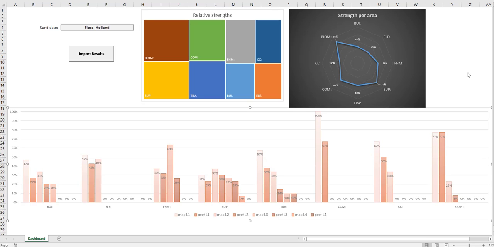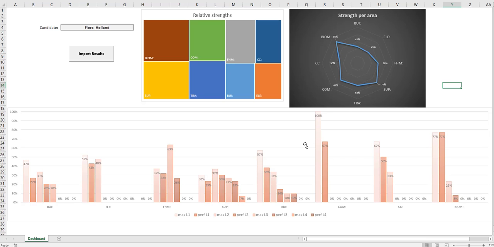So we saw in the previous video how we can largely interpret what we see on the screen for the intake test dashboard. How can you make use of that? When you go to the interview with this person, and we take here the example of Flora, based on the results that we see on the screen, we have to check the CV and try to understand how come we got these results.